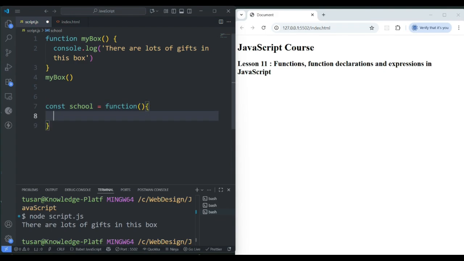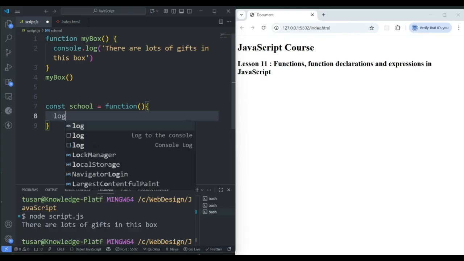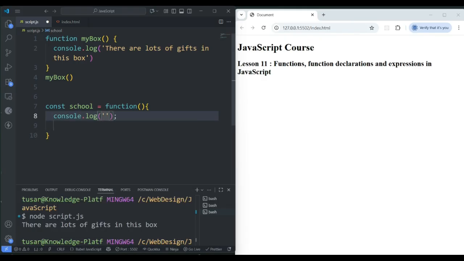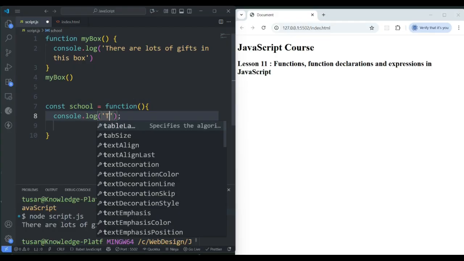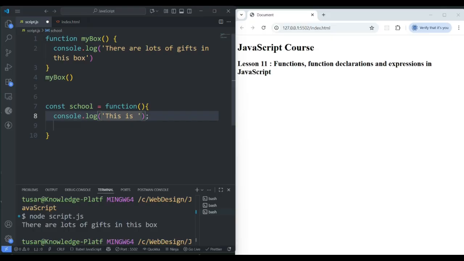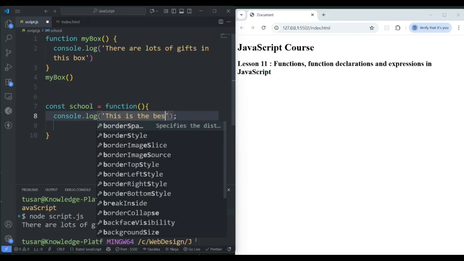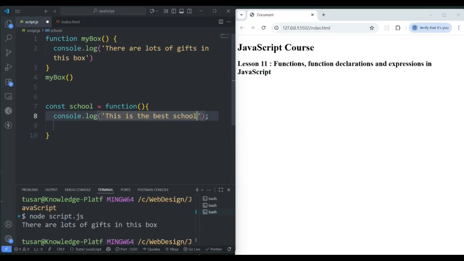Type your code inside this code block. Type console.log, and in between single quotation marks I'm gonna type the message. You can type whatever you like. Since the name is school, I'm gonna say this is the best school.